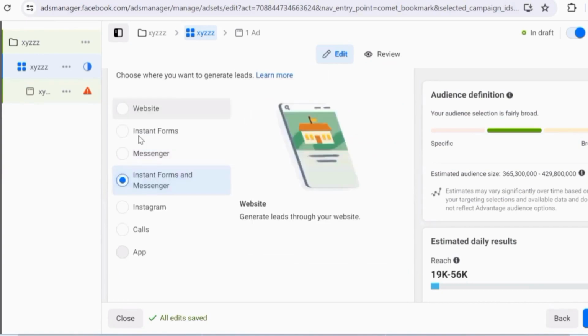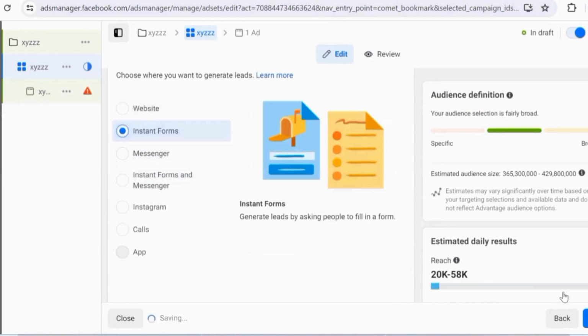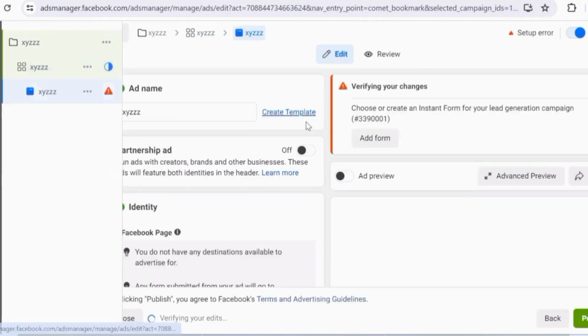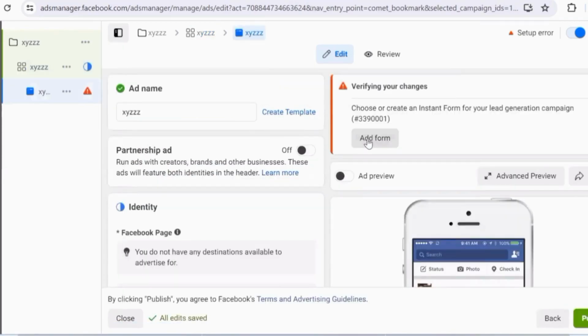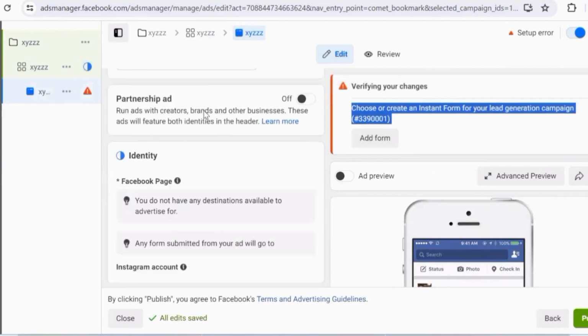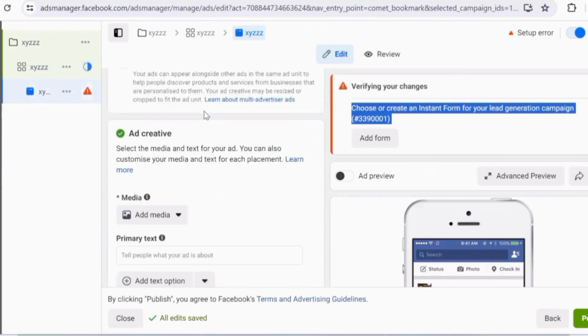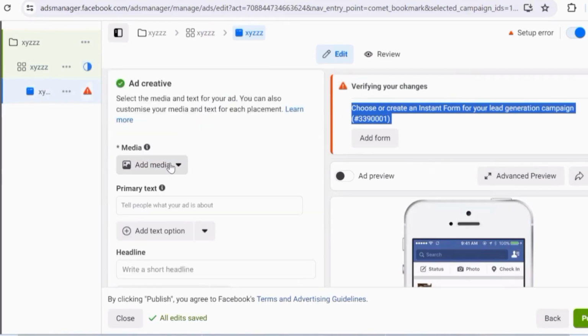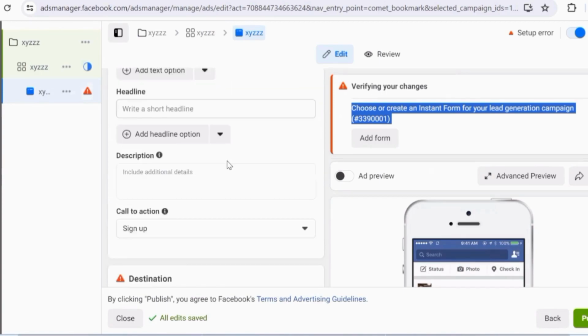Today you can do Messenger too. Let me teach you all this. Then you can set it up very easily without calls. If you connect Instagram, then people will message you on Instagram. And if you select it from instant form and Messenger, then brother, people will also message you on your Messenger, and you will fill up the instant form and submit it there. Then we simply do the next thing.